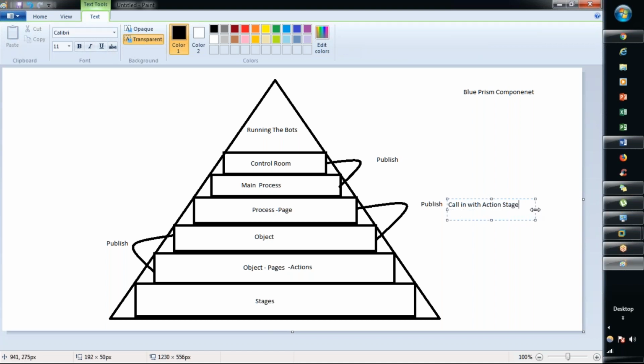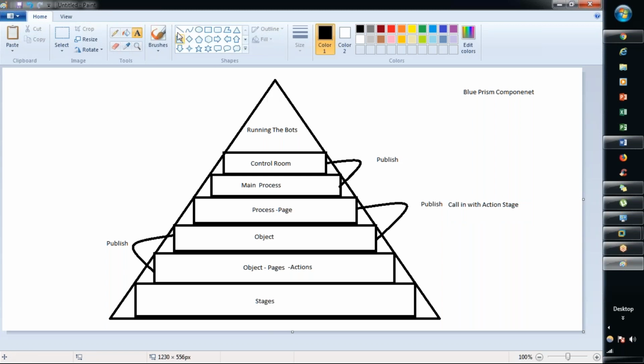This will give you clarity on how we are calling this object within an action stage. For this, I'll highlight this in some bright color. So here you can relate. I am just attaching this stage. Let it be simple, calling this from the action stage.